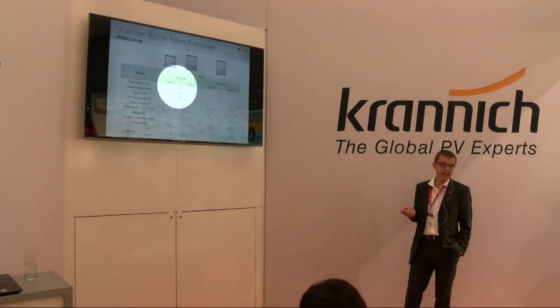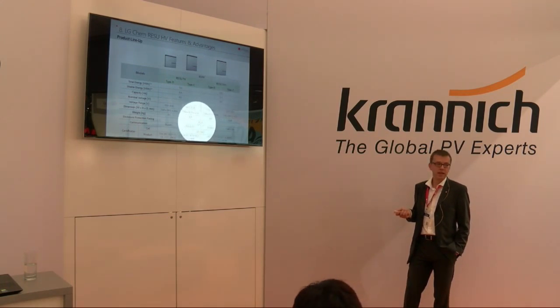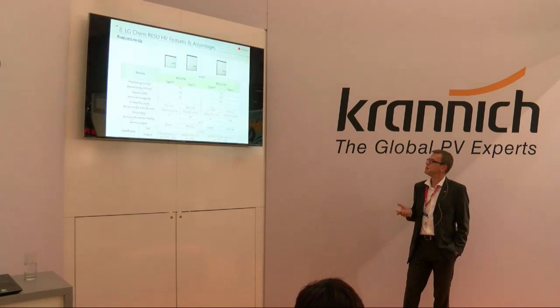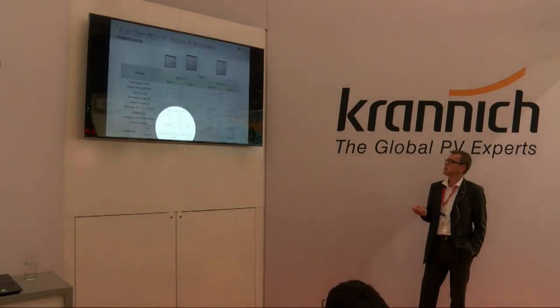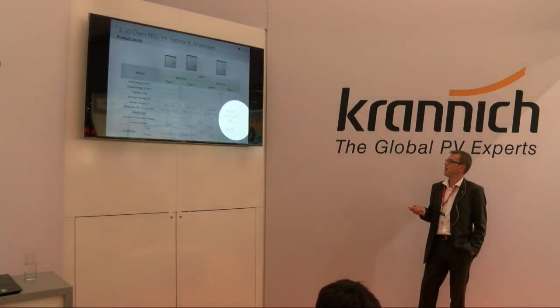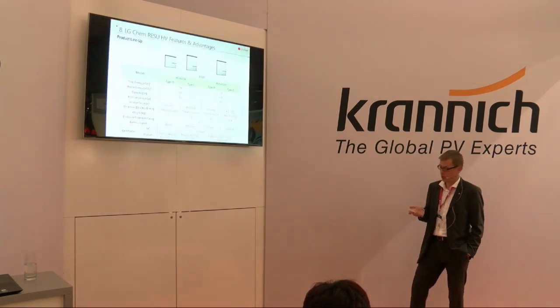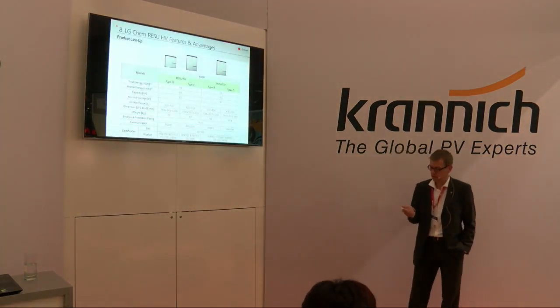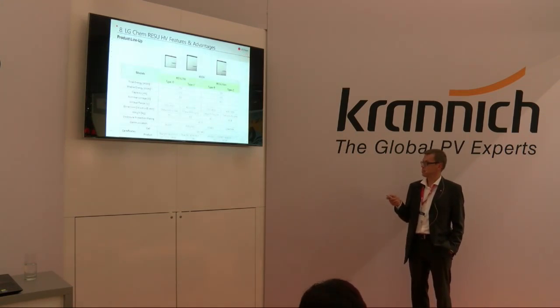Capacity, usable capacity is higher here. It's 95% of the gross capacity, which means 6.6 kilowatt hours and 9.3 kilowatt hours. IP rating is the same here, IP55. That's pretty much it. Maybe the weight is important. It's 75 kilogram up to 100 kilogram per battery. This needs to be installed wall mounted, which makes it a bit difficult to put 100 kilogram at the wall. And it's just, sorry. I will come back to that point later.